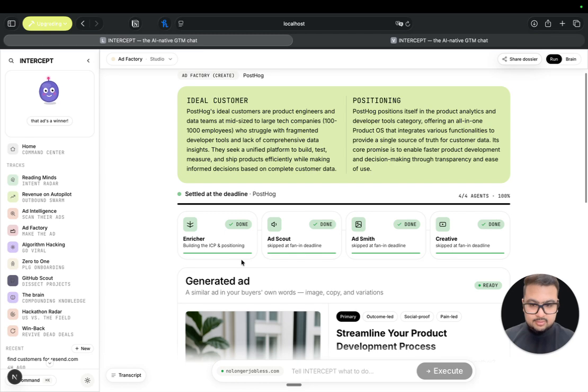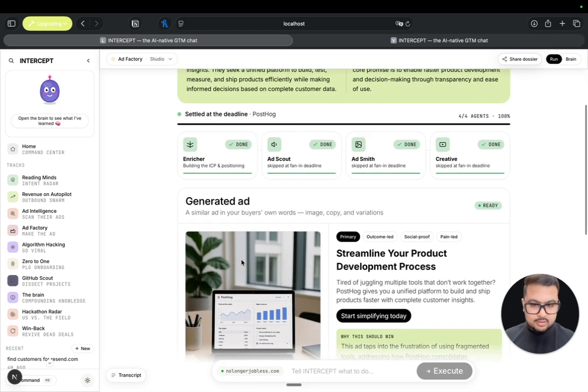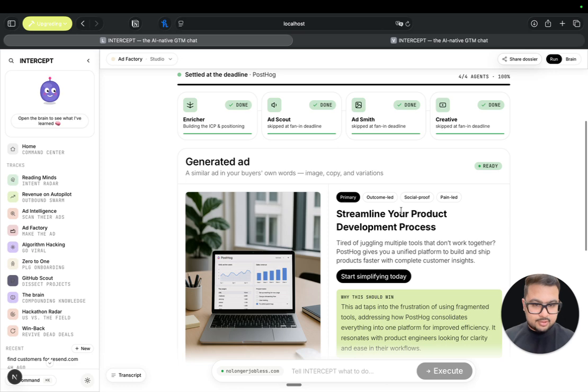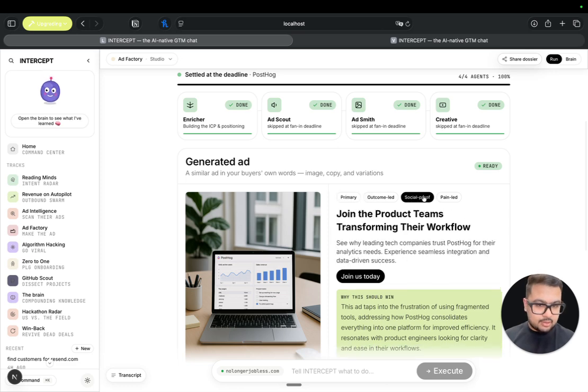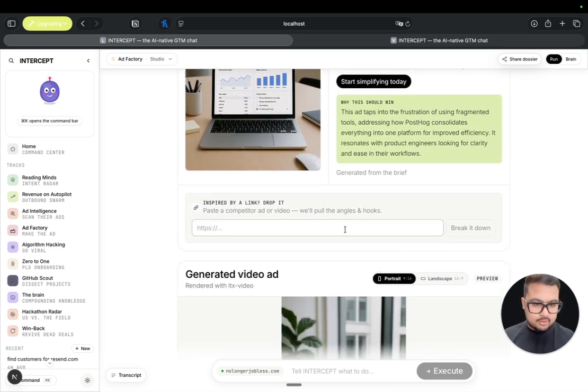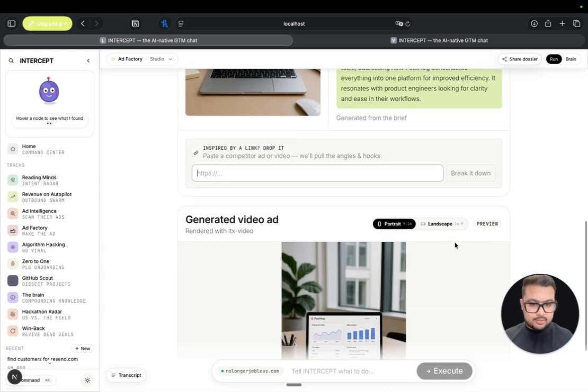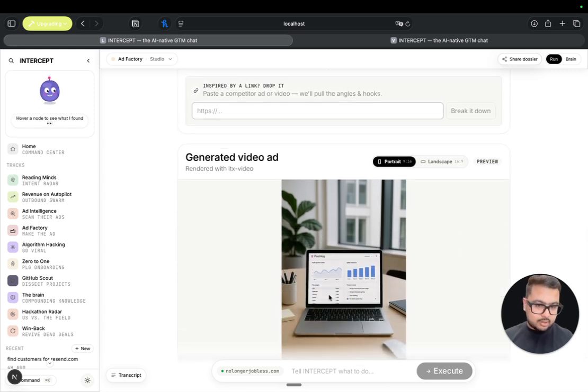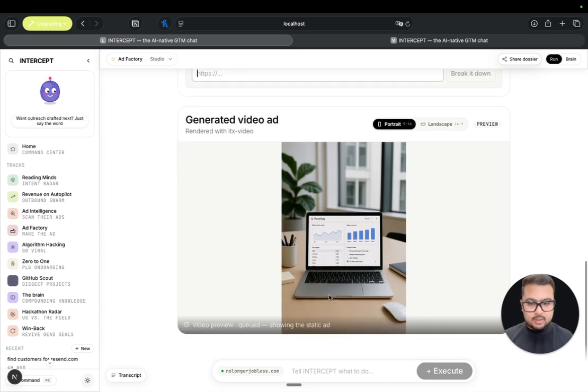And next, when you want to generate the ad, it will make a poster for you. It will give you the hooks and the content. And also you can drop here a YouTube video or reel or any sort of link. It will break it down, look at the hooks and angles and why it works, and then also create you a video similar to or better than the one that's winning already.